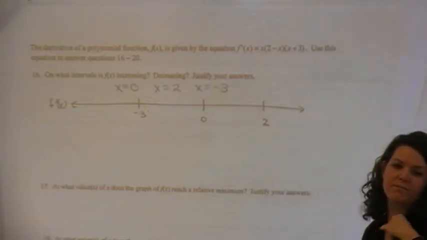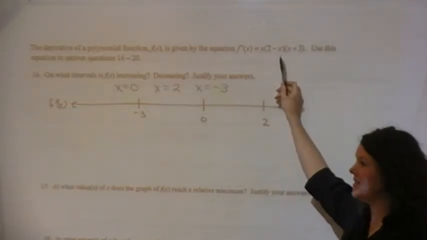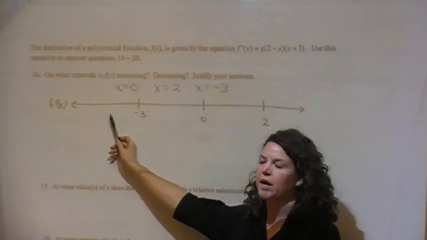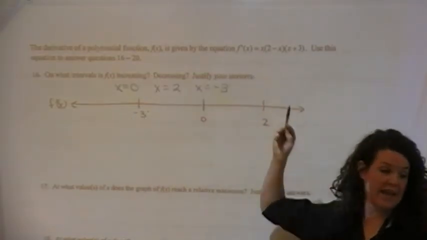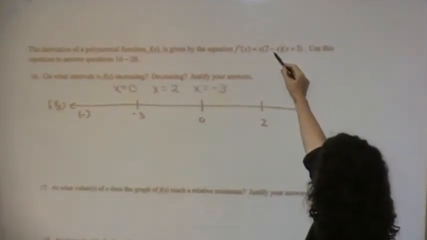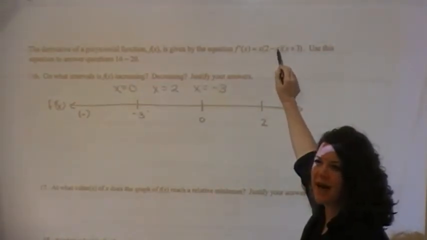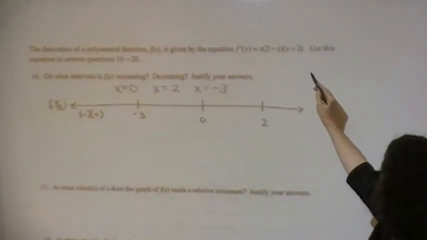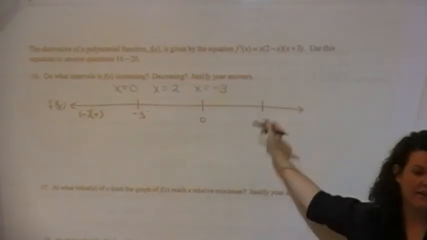So I want everybody, because they factored this, it's so easy. Let's say we're going to plug in negative 4. If I'm plugging in negative 4 right here, my first piece comes out negative. If I plug negative 4 right here, my middle piece comes out positive. And if I plug negative 4 right here, my last piece comes out negative. So the whole thing is negative. Oh, sorry, it's positive. A negative, positive, negative, it's positive.